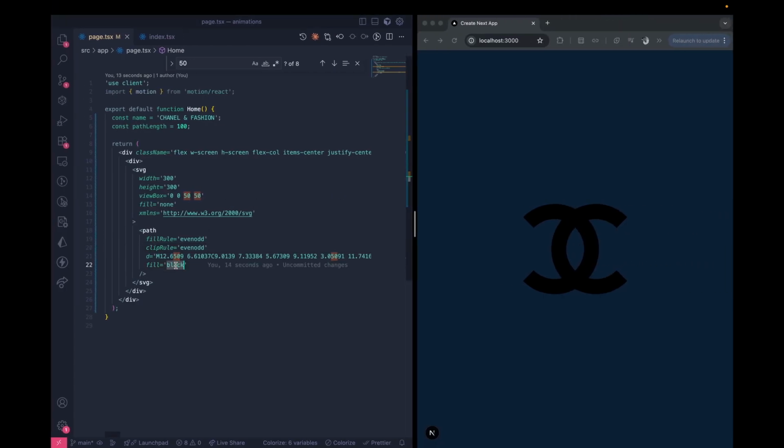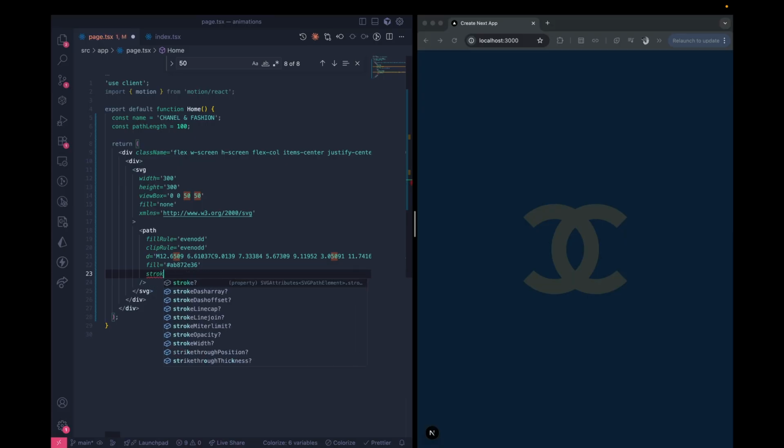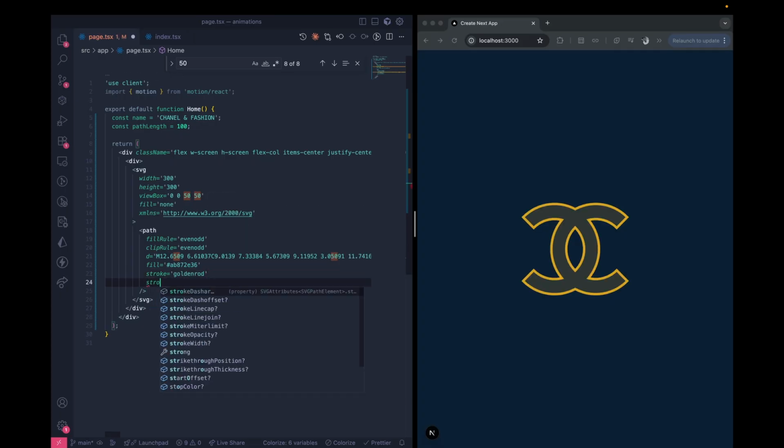To do that, I'm going to put this fill property to this color. And also we have to add the stroke, and let me just add the stroke color here. The stroke is going to be goldenrod. Yeah, but the stroke is too thick, so let's change the stroke width to 0.2, for example.